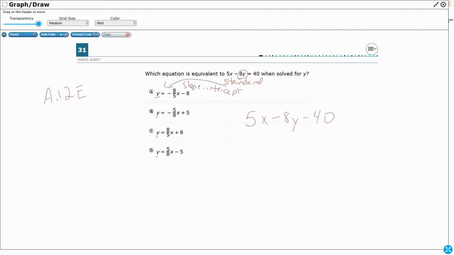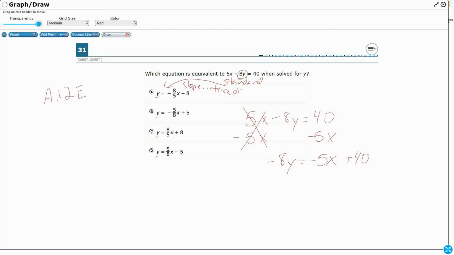So we're going to take this. First, we want to get y by itself. So we need to take this 5x and move it to the other side. So that's a positive 5x, so we're going to subtract 5x from both sides. Can't do anything with the 5x and the 40, so they don't really simplify in any way. You're going to get negative 8y equals. Always get that 5x first, right? Keep it with the variables first, the constant second.